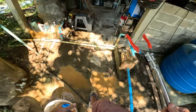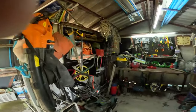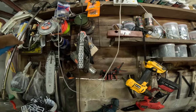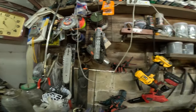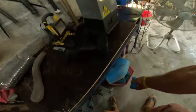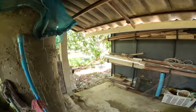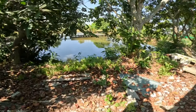Thankfully I got that idea. But yeah, it works, man. I'm stoked that it works. Might even leave those screws in there for picking up trash. Maybe just pick up the trash better. Yeah. Whoa.